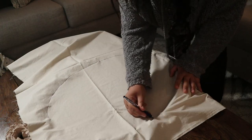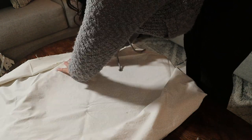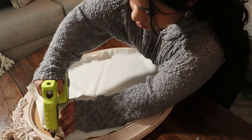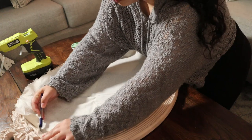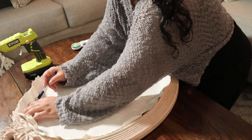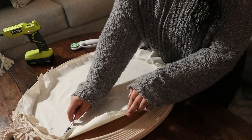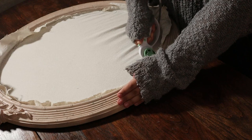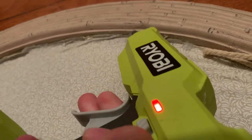The first time around I cut the fabric too small, so this time I wanted to make sure I made it big enough to cover the whole thing. I ended up using a fabric cutter, though the way I was cutting it was probably the reason I was struggling so much. Once I had my oval shape, it was time to cover the cork board. Using a hot glue gun, I lined the rim and slowly placed the fabric on top, using a pen to hold it down since the glue gun gets hot. I had to pull it as tightly as possible to minimize wrinkles. I still had excess fabric, so I went in with the fabric cutter again. I still didn't like the unfinished edge, so I used some macrame cord and wrapped it around the inner frame as many times as I could — and that last step made a world of difference.